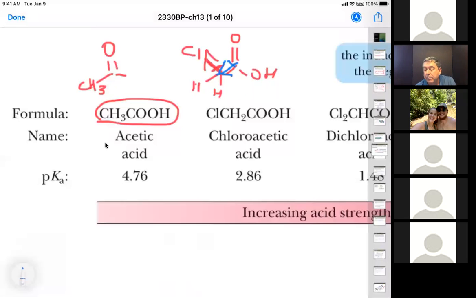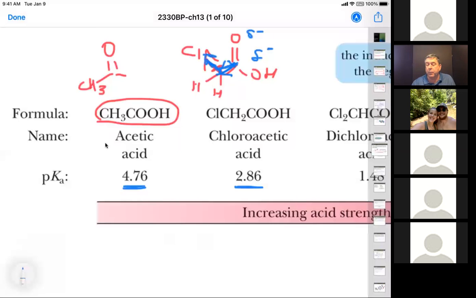When it does that, that means that the partially negative charge that's stabilized over these things becomes bigger, okay? So you have a stronger partial negative charge on those sites, which means it becomes more acidic. And when we measure the pKa, we see the pKa drops from about 5 to about 2.86. Okay, that's just one chlorine group. And notice it has to pull electron density through 2 bonds to be able to change the acidity.